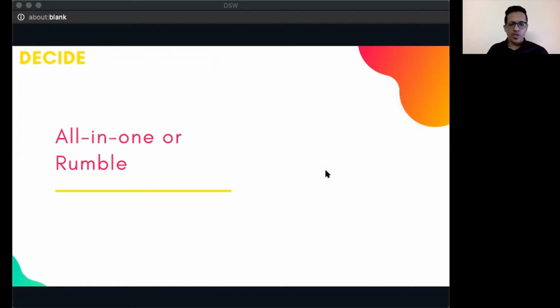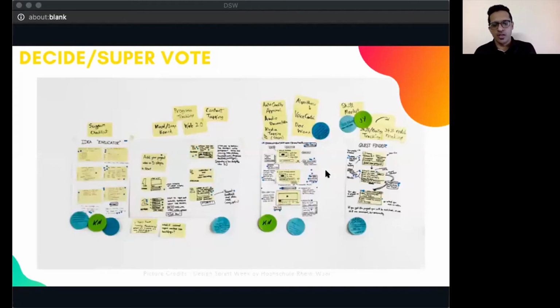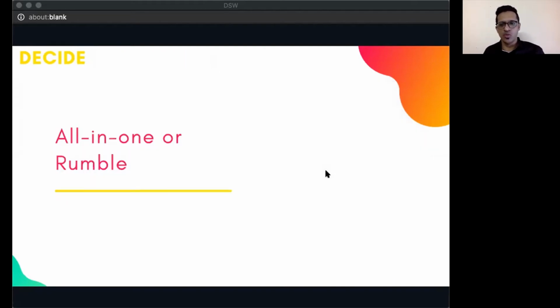The all-in-one rumble is a very interesting exercise. If you remember, in the earlier step we have 3 different solutions. So we move all the solution sketches with the super votes together, and take some time to observe and find out if there are any similarities, and whether we can combine all 3 solutions into a single solution. If that is possible, that is done.